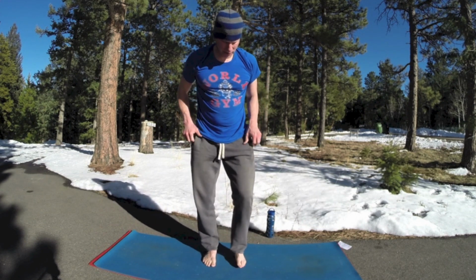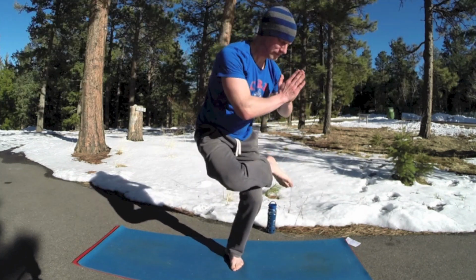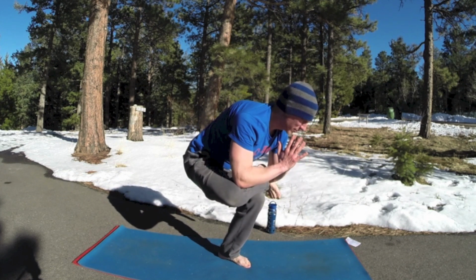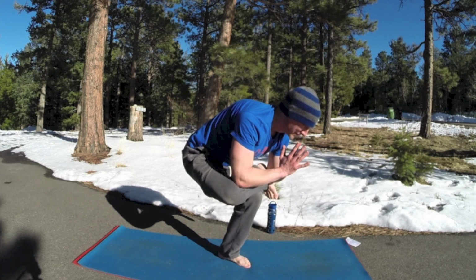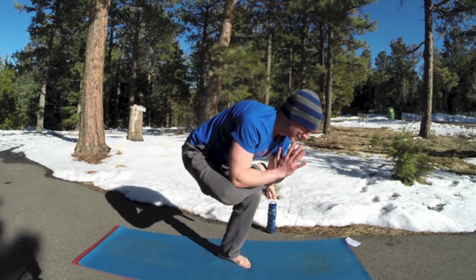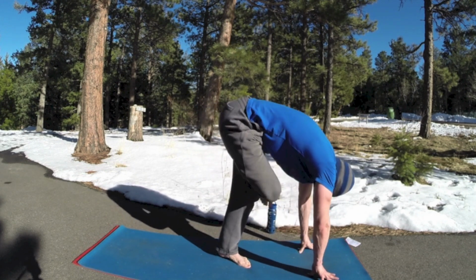All right, take your left leg on top of that right thigh. Hands together. Stay up here, or we're going to crouch it. Give it a little side angle here. Okay. Crouching tree. Open the hip. Press back. Five breaths. Good. Two more breaths. Open up the hip. Work the core. Step back, downward facing dog.